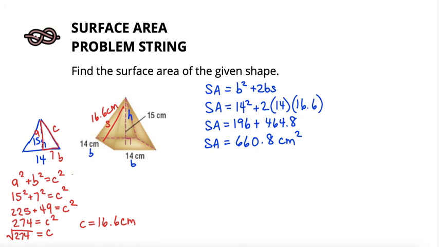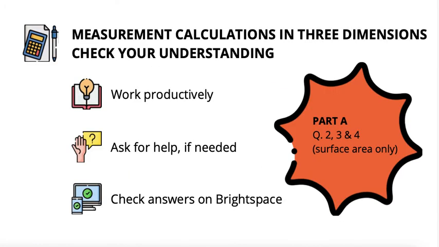I'd like for you to take a look at the Check Your Understanding questions. So this is the same worksheet that we used when we looked at the volume of three-dimensional shapes. So we're going to focus on just part A right now. You're going to do questions 2, 3, and 4. You're just going to look at the surface area only for 3 and 4. So 3 and 4 also ask you to do the volume, but you've already done the volume in that previous volume lesson. So you just need to work on 2, 3, and 4, just looking at the surface area of those shapes.